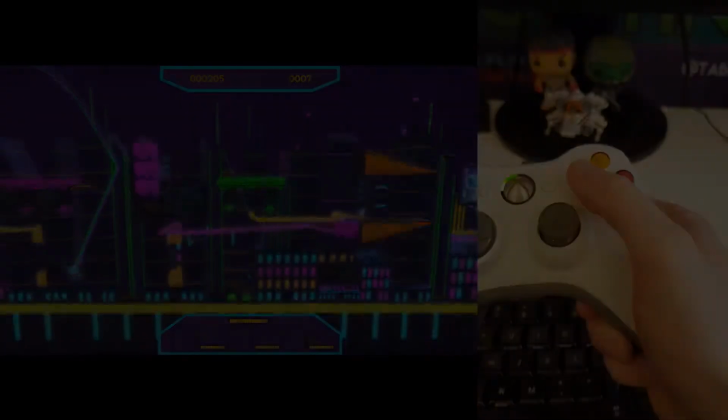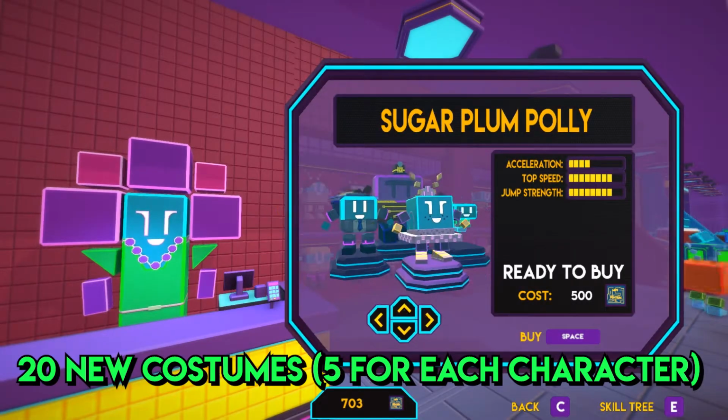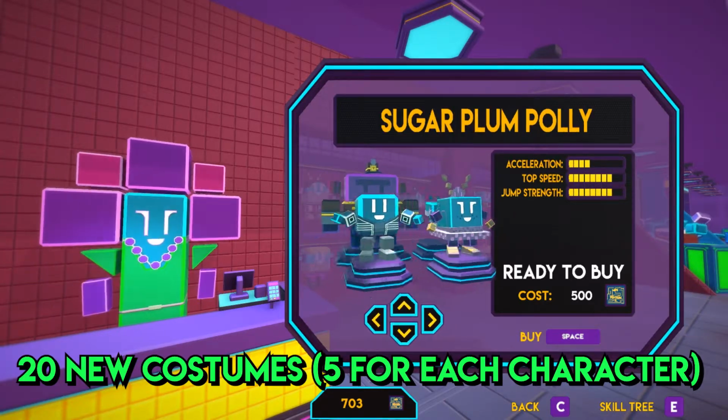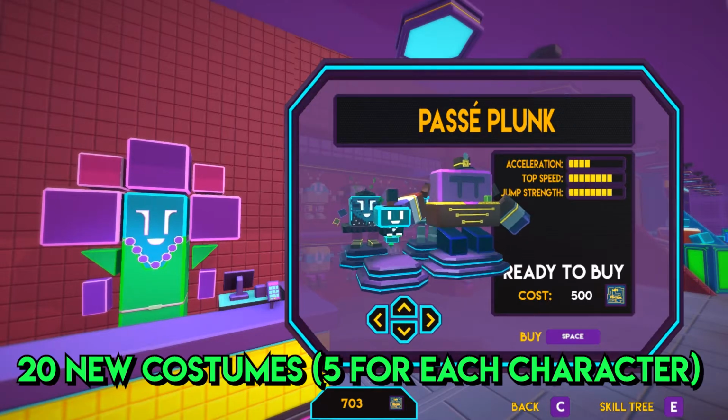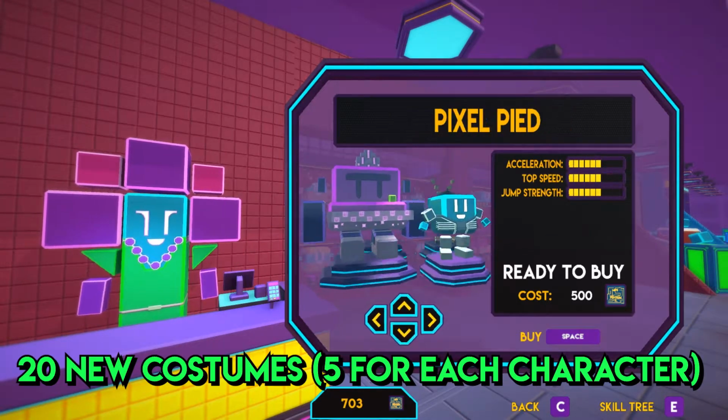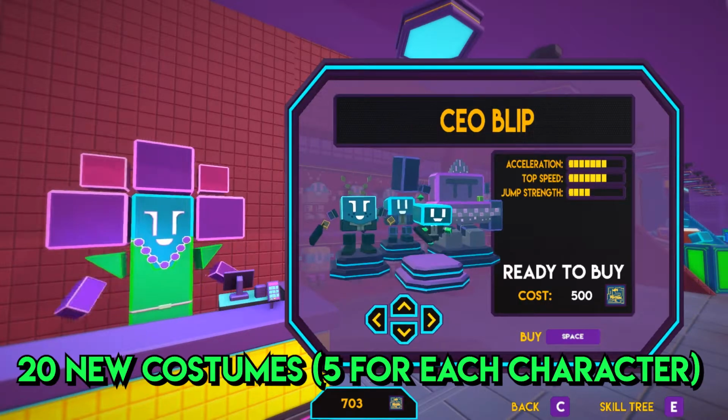But of course, it isn't all just gameplay. Sometimes you feel like you just need to freshen up your wardrobe. With that in mind, we've added 5 new costumes for each character, adding a total of 20 new outfits to the game. This includes new dance outfits, business attire, and making your way in the world of action news.